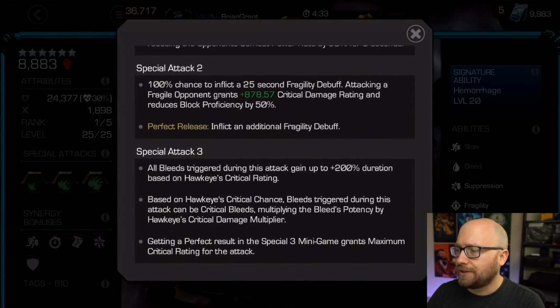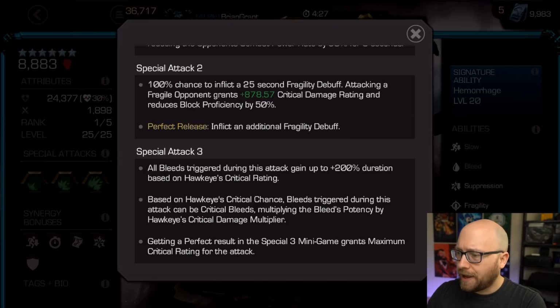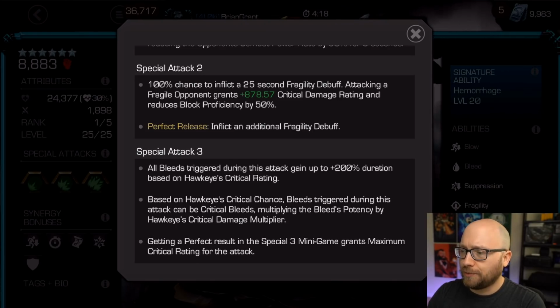It says all bleeds triggered during this attack gain up to plus 200% duration based on Hawkeye's critical rating. And based on Hawkeye's critical chance, bleeds triggered during this attack can be critical bleeds, multiplying the bleed's potency by Hawkeye's critical damage multiplier. Getting a perfect result in the special three minigame grants maximum critical rating for the attack.